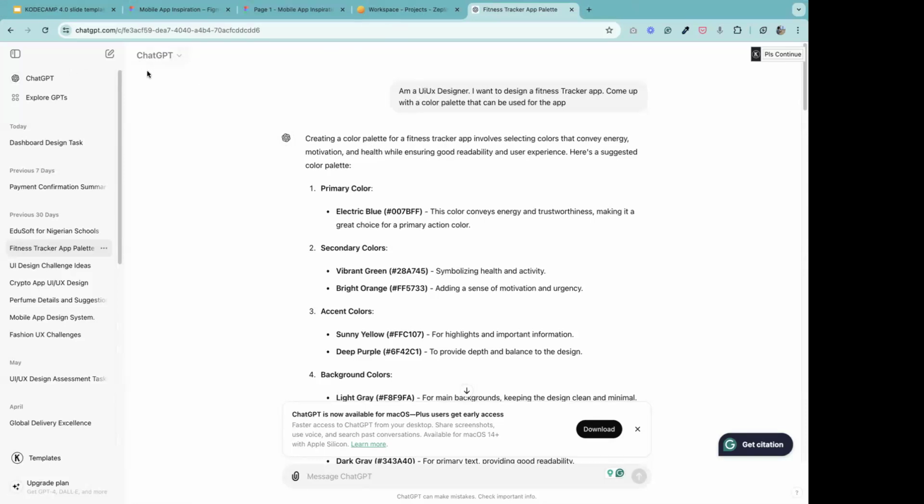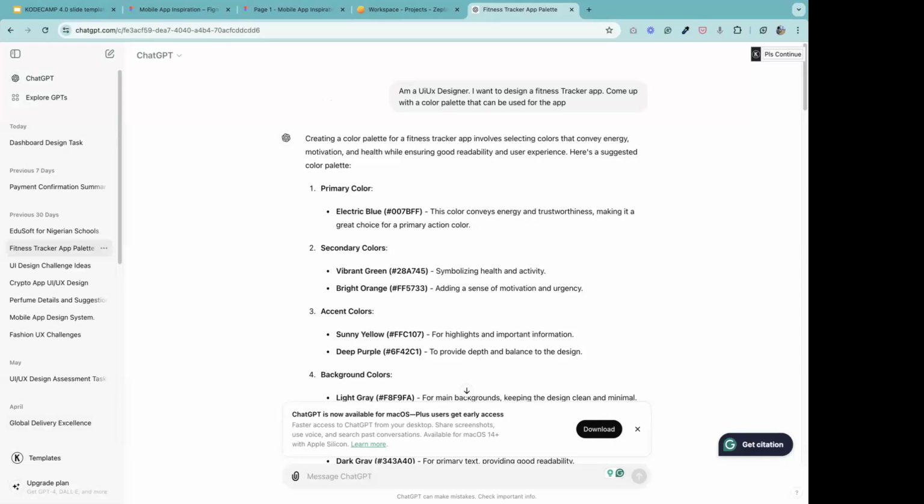ChatGPT is an AI that you can use for your research, whatever. So I will be discussing how to use it as designers. This is one way, and there are different ways to use it as a designer. I use this a lot. So you can see the prompts. ChatGPT basically works with prompts, so you need to learn how to create prompts. But creating a prompt is not difficult.